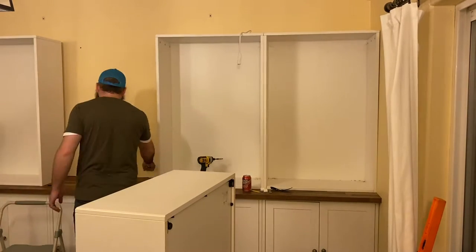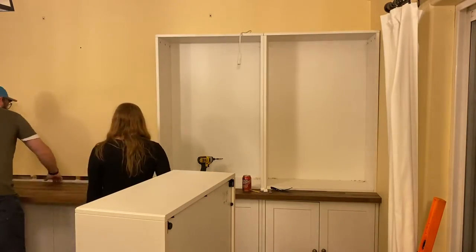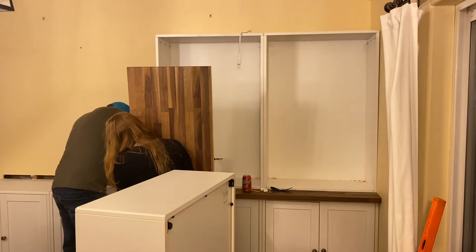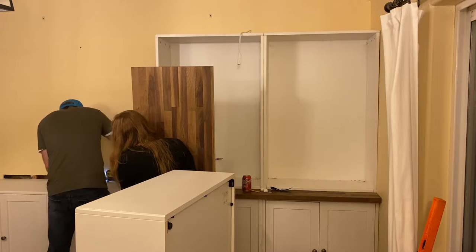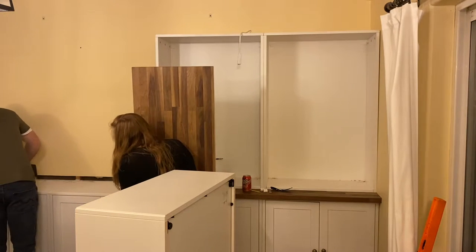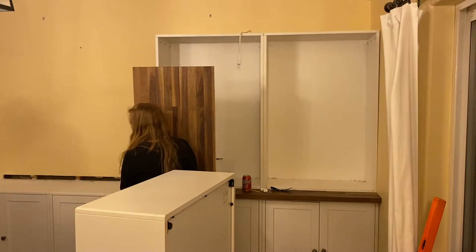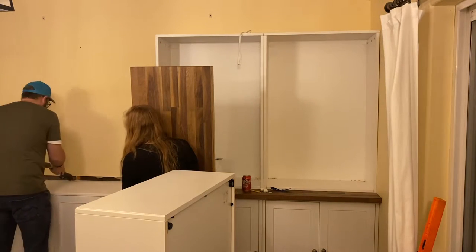So during that song, Scotty did all of the drilling for the wall anchors for these upper bookshelves, and then he also started screwing the bookshelves to the countertops, and we ran into a problem where they weren't lining up very well because our wall, like we said earlier in the last video, is not square. So they weren't lining up quite right.